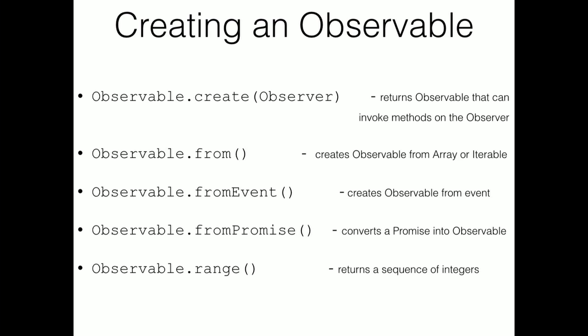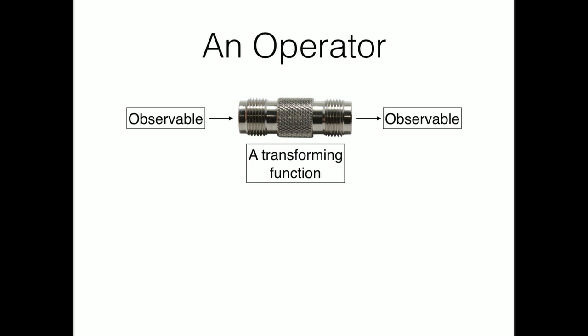If you work with promises, you can have a promise and turn it into observable. If you want to just generate the data stream of some numbers from 1 to 10, for example, you would use observable.range and specify the range. So there are different ways of creating observables. Now let's talk about operators. As I said, when the data is moving in, you can attach a bunch of operators to it, so they will transform the data. So the subscriber will not get the source data, but transformed data, or maybe filtered data.